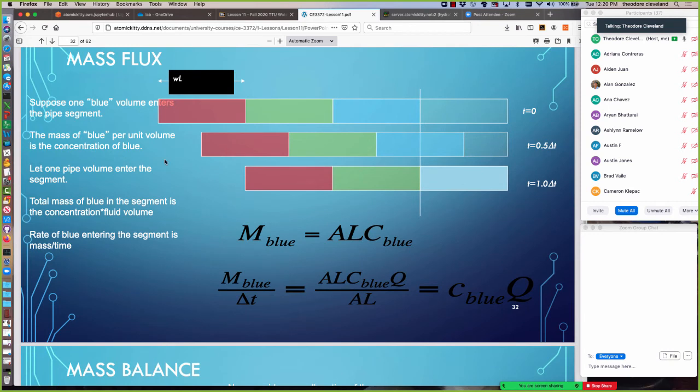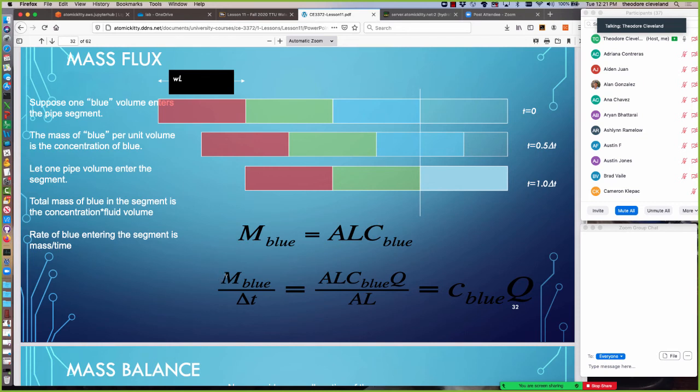We can extend this game a little bit where we have a portion of pipe of interest right here, and we're going to examine it as different materials come at it. For example, in this second line right here, if 0.5 hydraulic residence times has elapsed, this pipe is half full of what was there and half full of this light blue material. And then at 1 hydraulic residence time, the entire blue material has made its way into the pipe. We could repeat that with green and red, and we ultimately come up with the same expressions here. The amount of blue that's in the pipe is equal to the volume of the pipe multiplied by the concentration of blue.